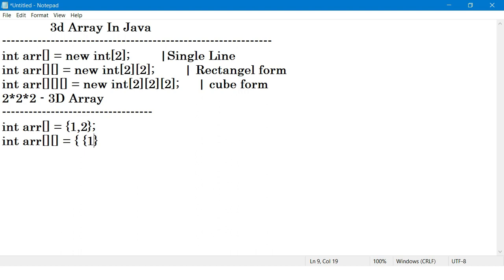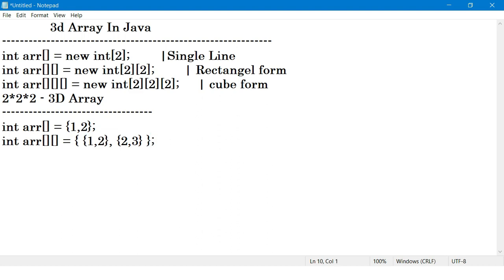So I will write 1 comma 2, close the square bracket, and specify one more, which is 2 comma 3. So now this becomes a 2 dimensional array. In between every element we have to give a comma, and in between the arrays also we give a comma, so it becomes 2D.